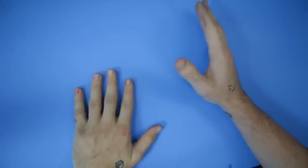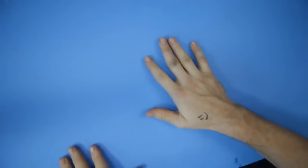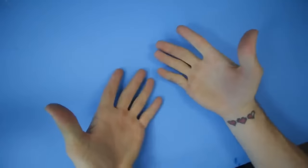Do you guys like this blue background? I put it here because my desk is just so dirty from all these crafts I've done. So this is the new backdrop from now on, I guess.